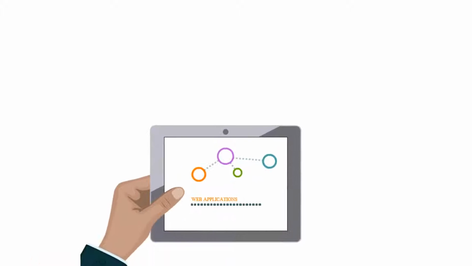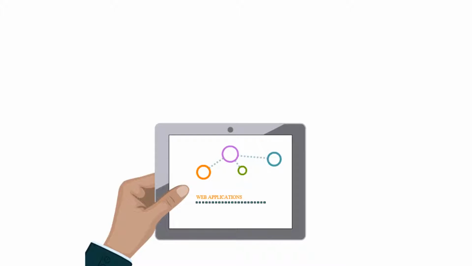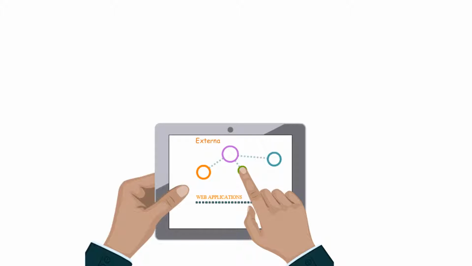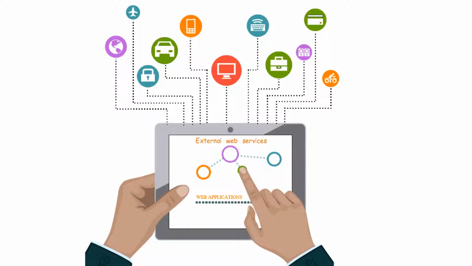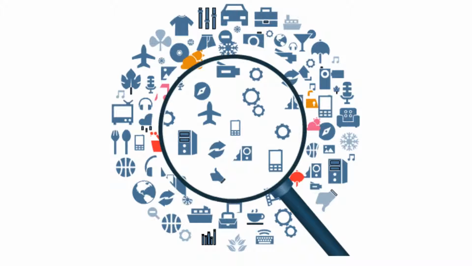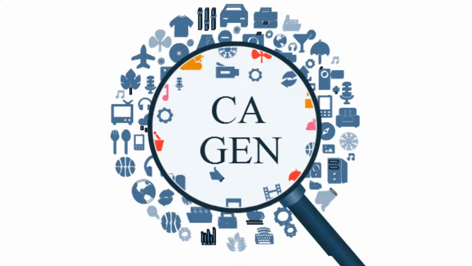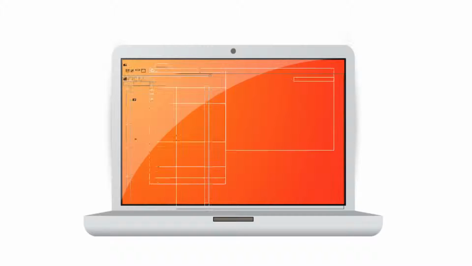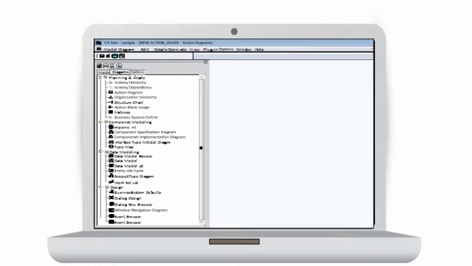The custom development of web and mobile apps can be implemented by creating a provision to connect and consume external web services, which is code that exposes its functionality over a network so that other applications can use the functionality. This laborious job is carried out effortlessly through the new feature of CAgen. To demonstrate, let us take an example of consuming a dictionary web service.